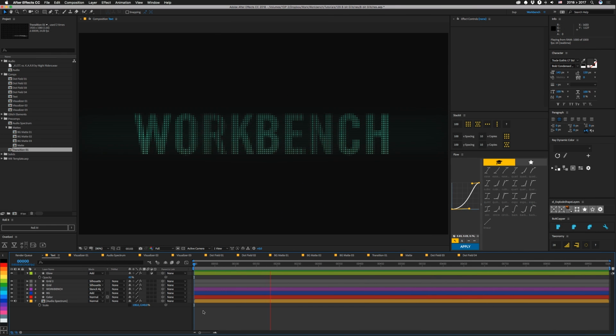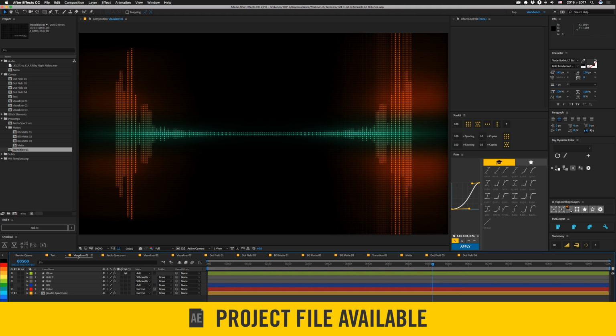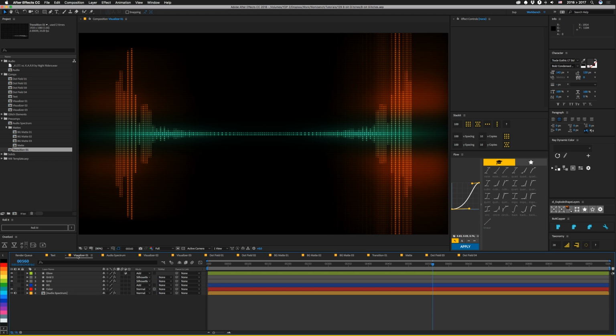So if you caught my Twitch stream the other day, you saw I started trying to make this 8-bit grid thing that was initially going to be a visualizer, but it kind of evolved into something else. But let's start there. All of this stuff I'm going to demo is going to be in the project file, so if you want any specific settings or anything like that, go grab that.